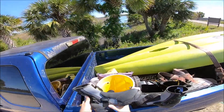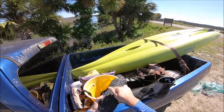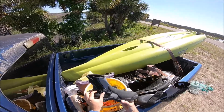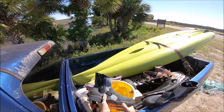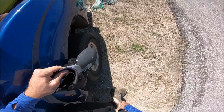Got my new NRS oyster bed boots. Look at the soles on those things, man. They'll protect you from those oyster beds and those clams. And you can walk pretty much on anything. Mud. Really quick and easy to take these things on and off. Really loving them.